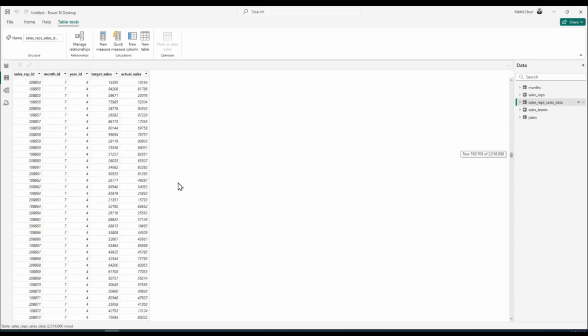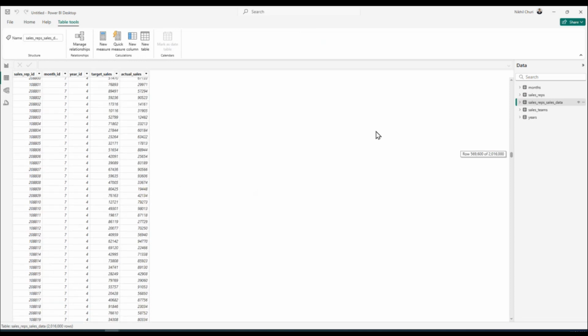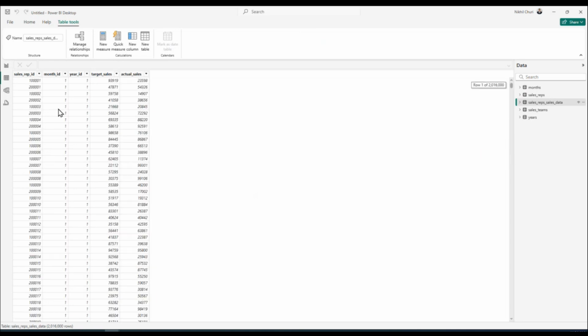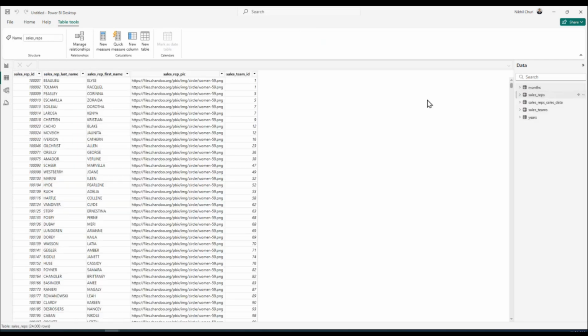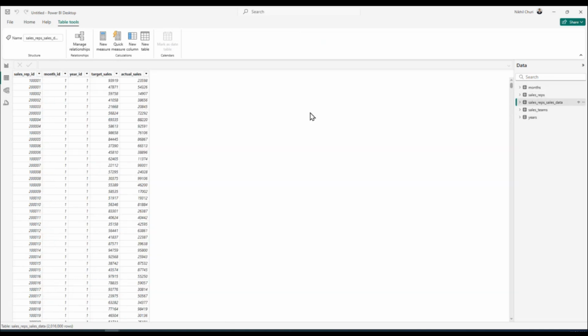It's big data. So that's the advantage of having this visual Power BI. We will be systematically processing this. First we got an idea about what this overall data is. In each of these tables, there are months, there are sales rep IDs, and within this ID there is last name, first name, and which team each of these people belongs to. Then this is the actual transactional data, the main data. The other tables I will call lookup tables. So this is the main data table, and the others are lookup tables. Shortly we'll be doing the modeling, and I'll be showing you.